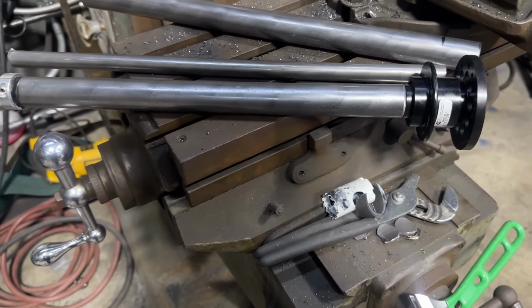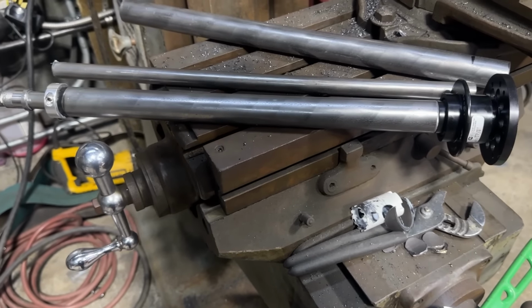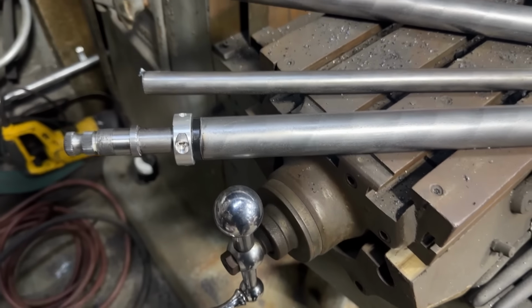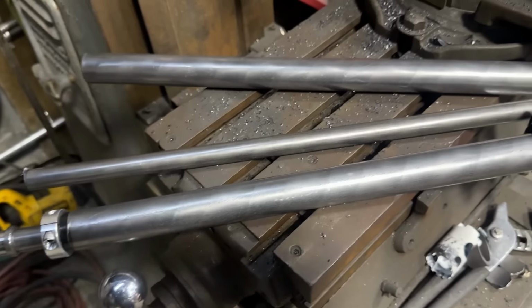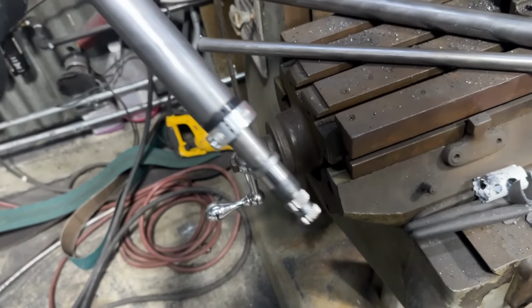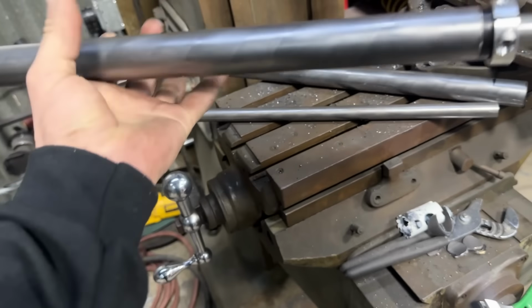So I'm gonna keep on rocking this and we'll test fit in the car, make sure it's the right length. If not, we can make adjustments. But super nice kit. You want a nice lightweight column? I highly suggest the Motion Raceworks kit. That is pretty sweet.